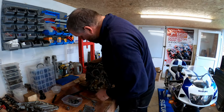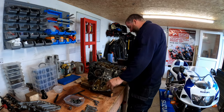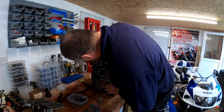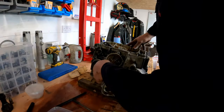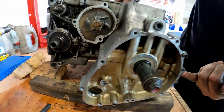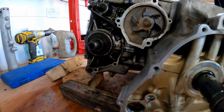There we are, right. That is all of the bolts holding the two halves of the crankcase together. Now we've got the challenge of trying to split them. It's going to be a challenge because they're not going to want to come apart that easily. Here's the split line just here. See the split line just there? It runs all the way along here to there and there. So that's where we're looking at. It's basically across this plane.